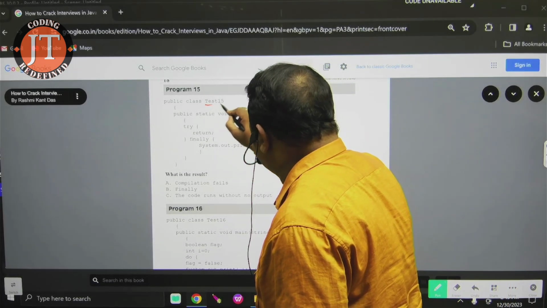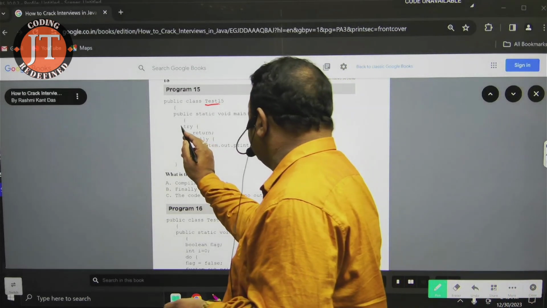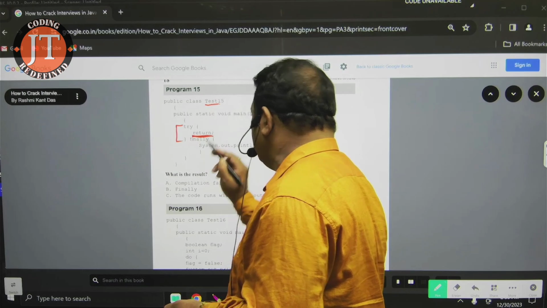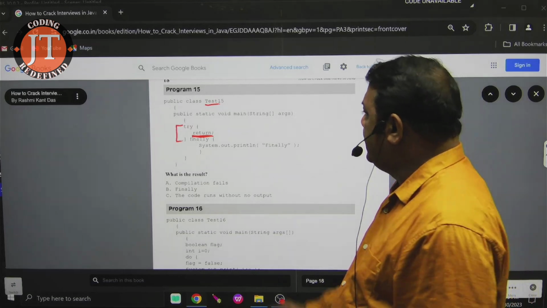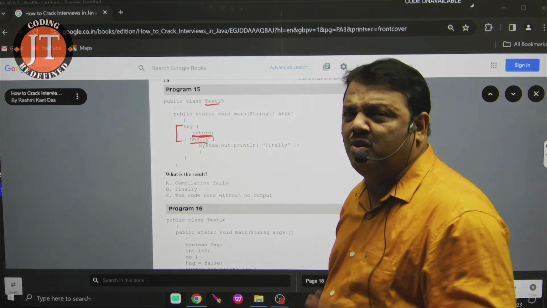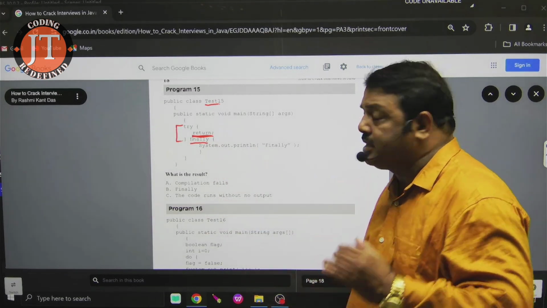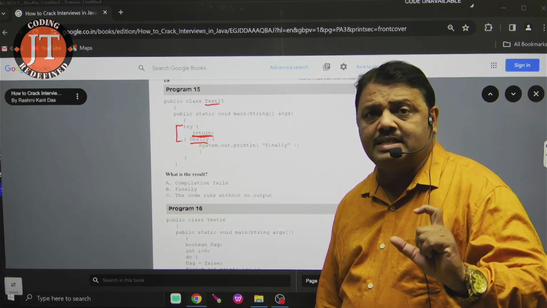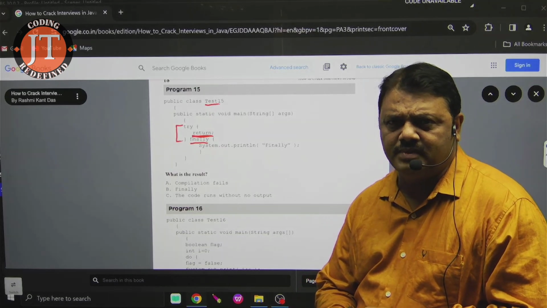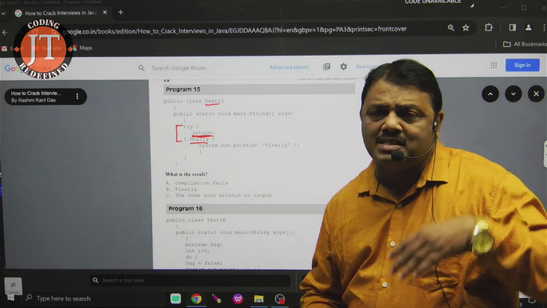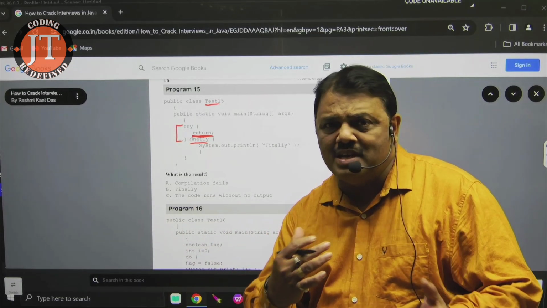That is test 15. Here you see, I enter into the main. Now inside the try block, I write return. There is no problem, there is no error. Now it enters into which block? Finally. You know that if the try block is executed, one block must be executed. That is the concept of exception. Exception tells that if the try block is executed, one block must be executed. What is that? Finally.